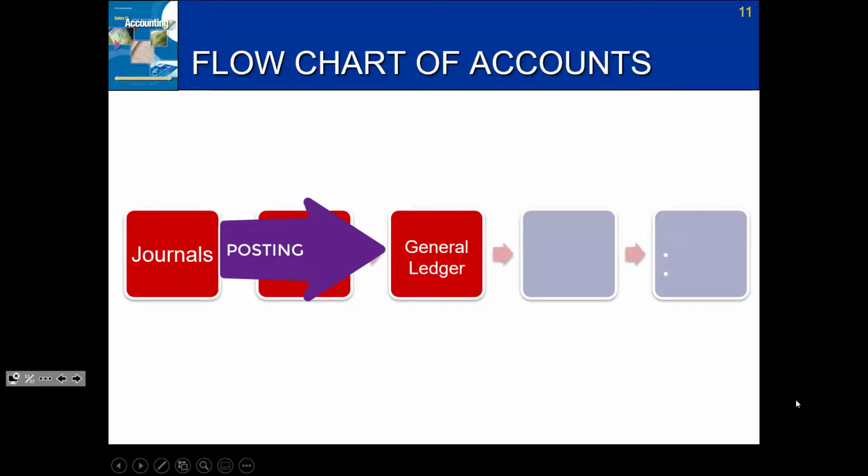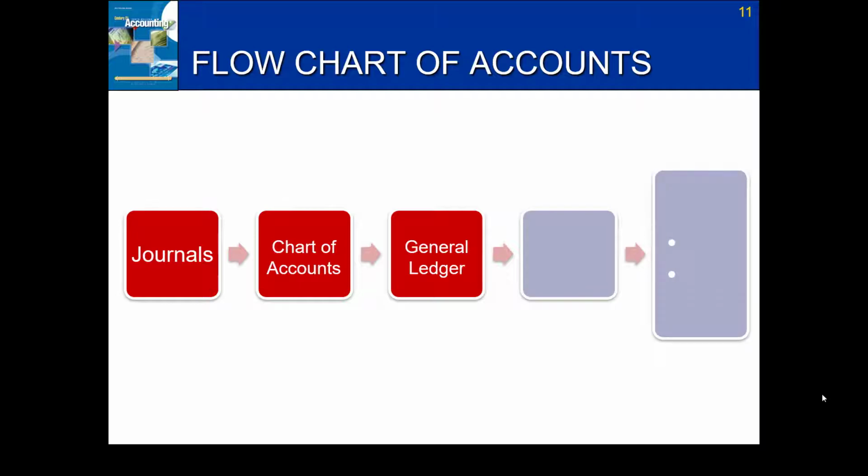And in the last lesson, we also talked about what the general ledger was. So the rest of Unit 4 will be focused on posting all of those amounts from the journal to the general ledger. After Unit 4, we're going to take a look at the next part of the accounting cycle, and that's going to be taking the information from our general ledger to our worksheet. After the worksheet, we take that information and we create our financial statements.